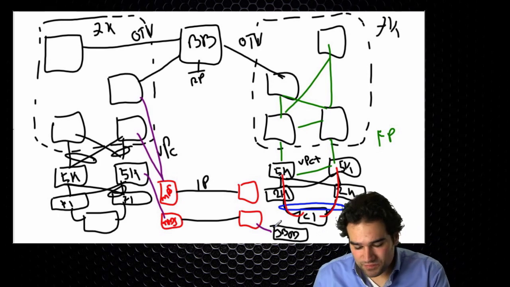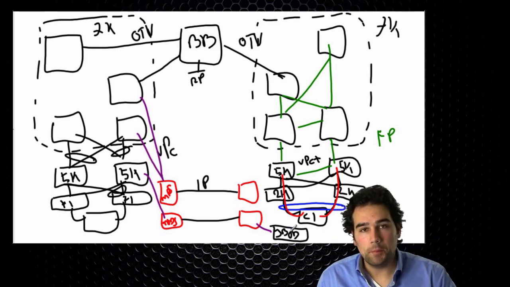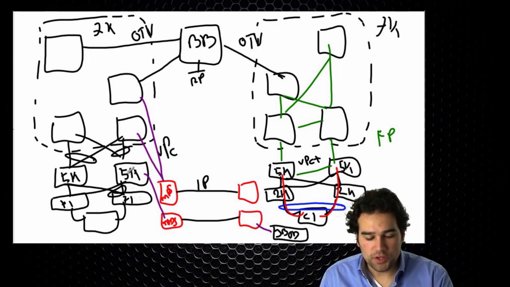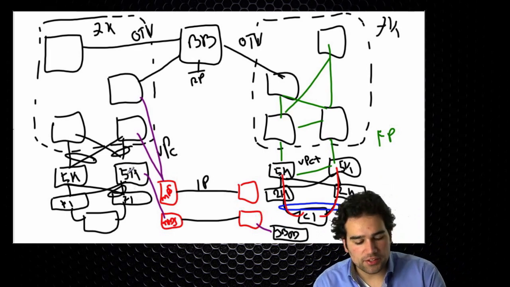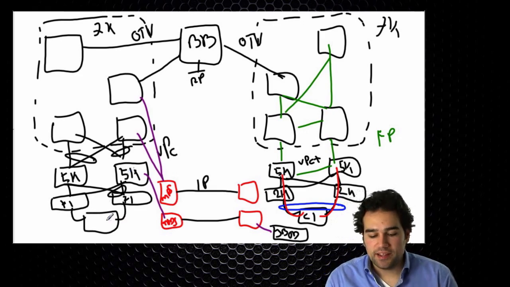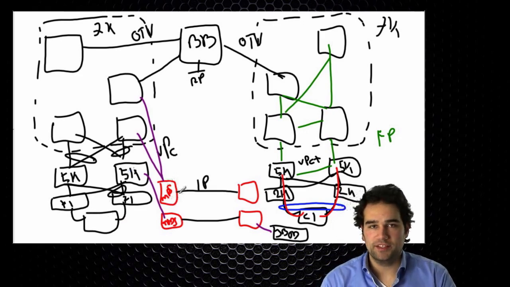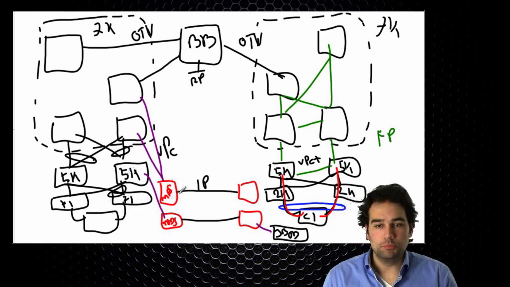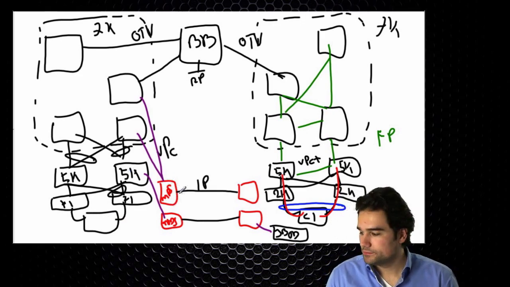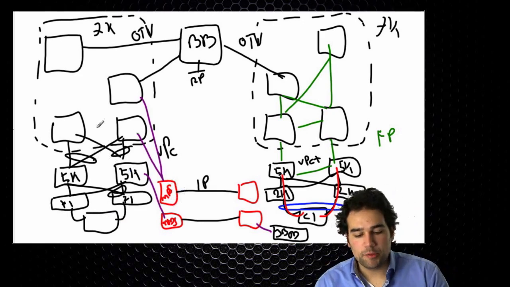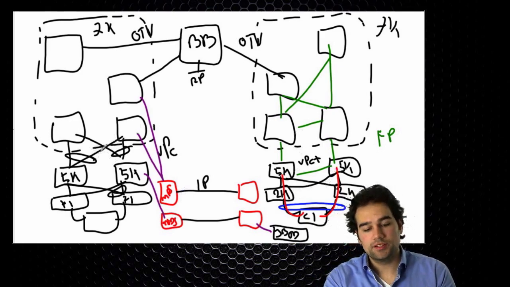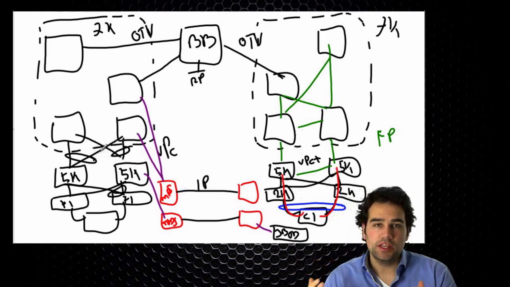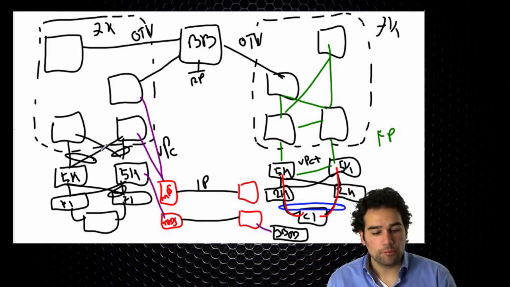But so we have a JBOD here with a couple of disks that we need to advertise towards our UCS system. And in that UCS system, we're going to do boot from SAN, or maybe even boot from iSCSI. So both are possible here. And again, be prepared to see enhanced VPC, VPC Plus, VPC in the other data center, running OSPF, running EIGRP, running HSRP, VRRP, all the protocols that we touched on this week.